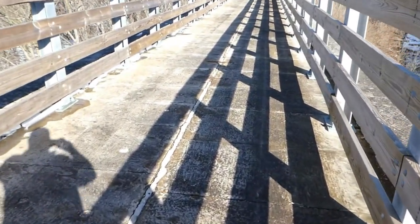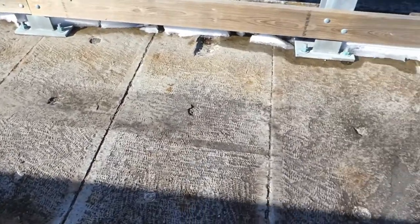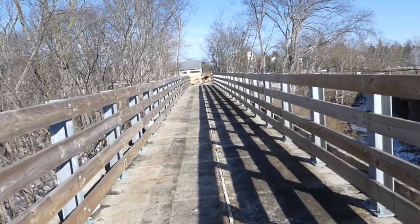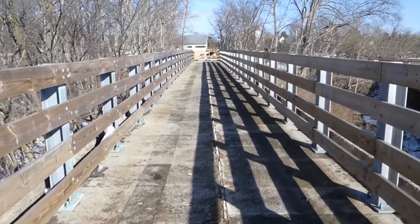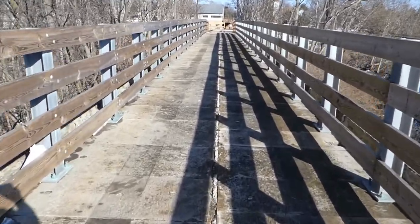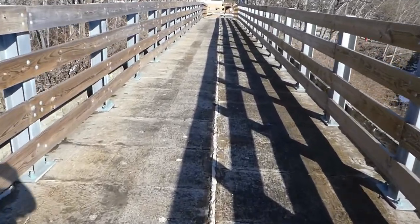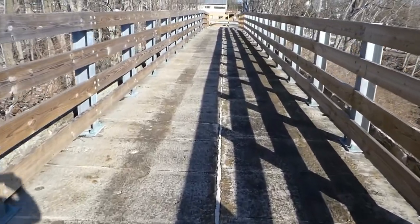Pretty cool. Like I said, you can see a lot of the brackets where the actual rail used to be bolted down. It was a single rail over this river. And while I'm excited that we can walk on top of it without being stopped by police or the authorities, I was kind of hoping that I could actually get out here and see the original bridge without the fence. Just because what fun is urban exploration without a little risk? But we still get to see the bridge in its entirety. I'm not going to complain too much.